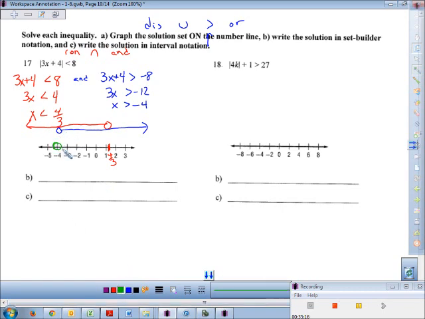-4 does not count. Right? Not count, because it's got to satisfy both of them. For an and situation, if you get cookies and ice cream, didn't you get both of them? You got cookies and ice cream. If you get cookies or ice cream, couldn't you just have one of them? But and means it's got to satisfy both of them. -4 does not satisfy the blue, so it does not count in the and situation. It's got to come open. Same thing here. Isn't this open at 4/3?